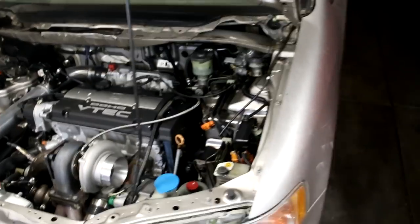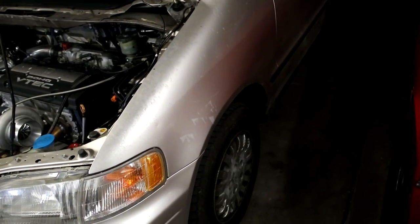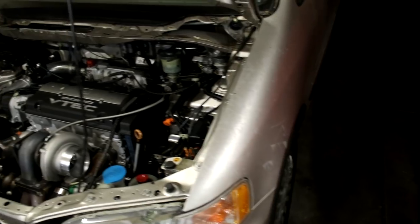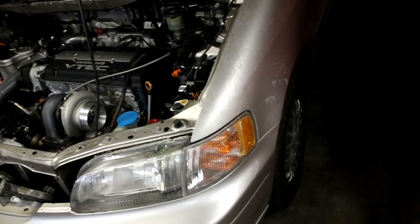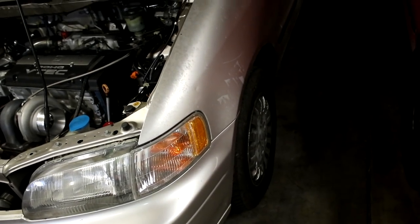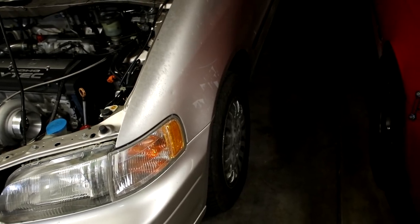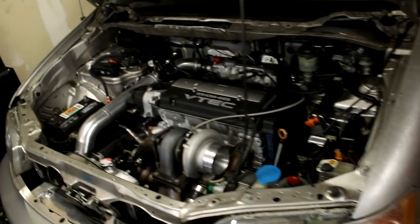And we also need to figure out a tire to put on this thing. We need some wheels and tires. Rob said that I was gonna be able to run a radial on this thing out there. So I need to get some tires on the way. And I need to find two front wheels that will fit a wider radial because these stock ones are only like 6 inches wide. So I'm not sure how wide of a tire I can put on these. Probably only up to like a 225. And I wanna go a little wider than that if we can. But we literally only have about a week. So it's gonna be a challenge.